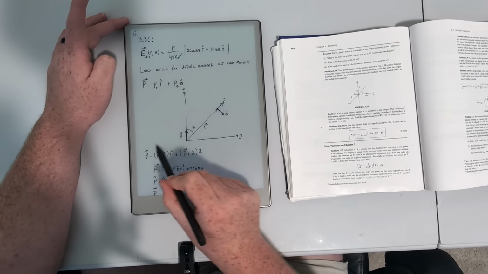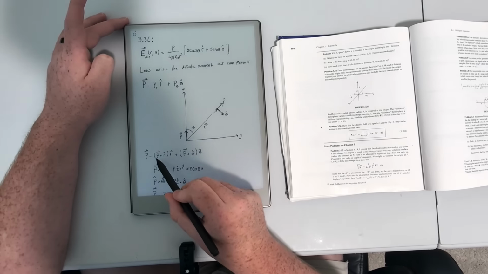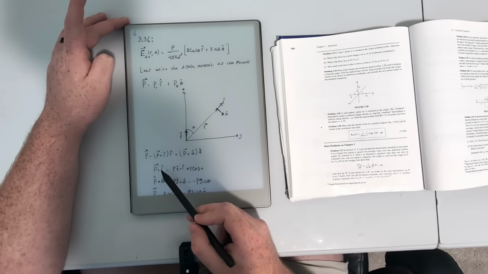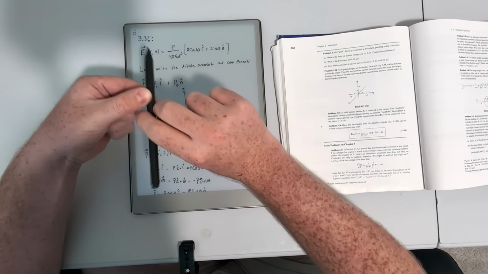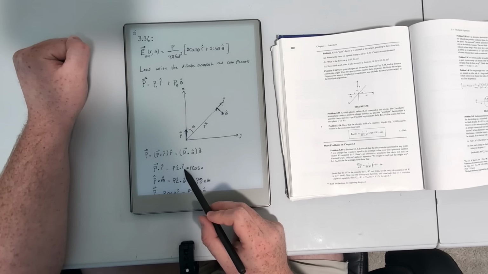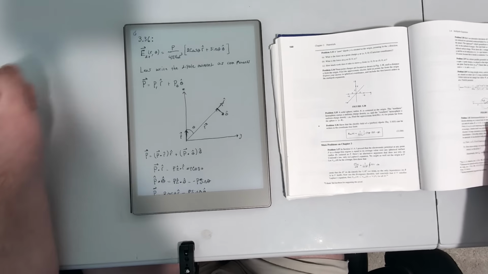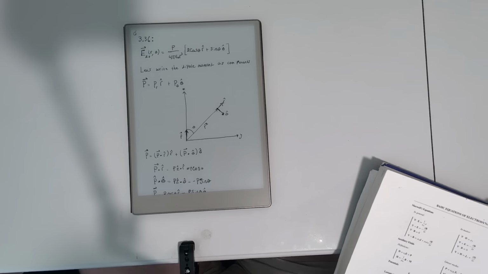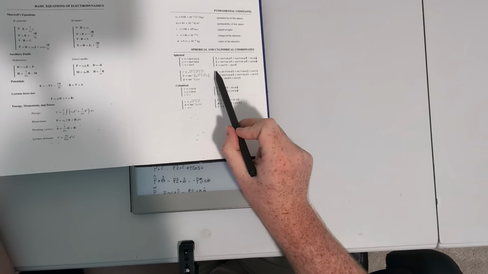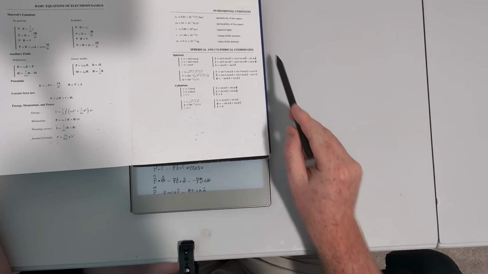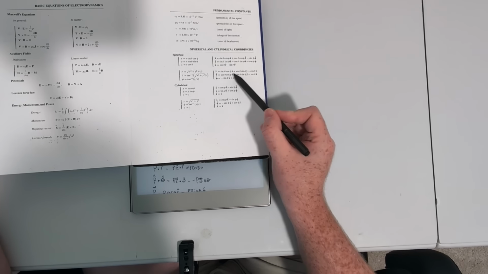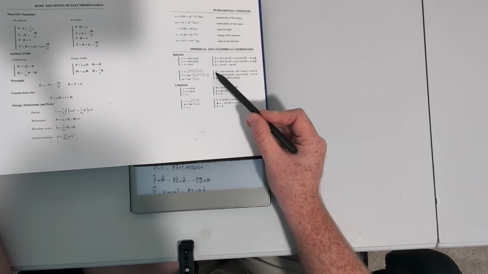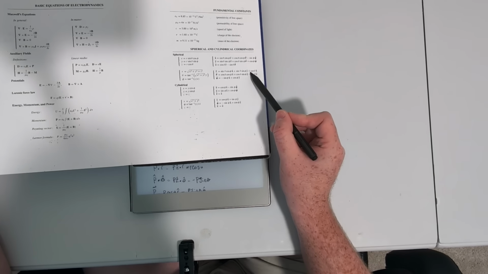So we can suggestively write it like this. And then p dot r hat is just p z hat dot r hat, because the dipole moment is situated along the z direction. We just have to take the dot product between z hat and r hat, which is just p cosine of theta. If you're not familiar with how the spherical unit vectors are expressed in terms of Cartesian unit vectors, use this spot in the book. r hat can be written in terms of x hat, y hat, z hat like this, and so r hat dot z hat just gives us this cosine theta term.